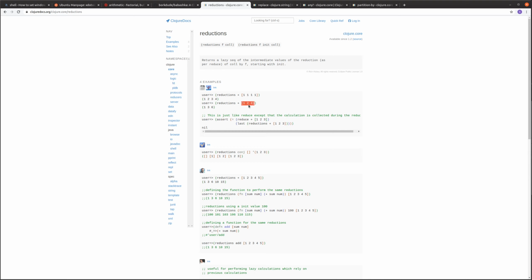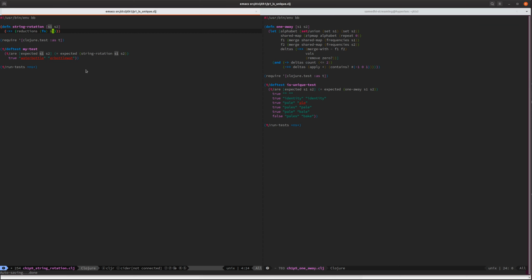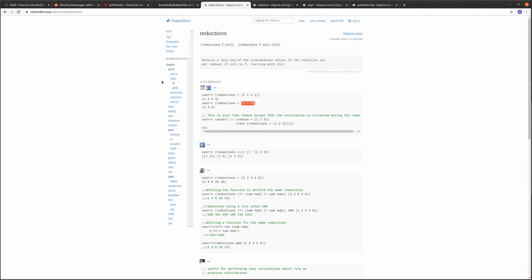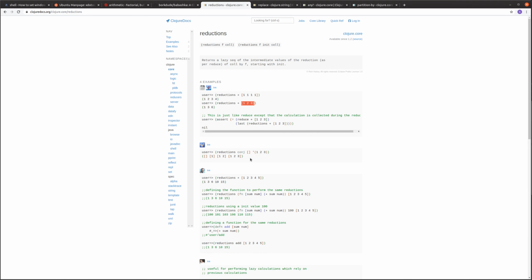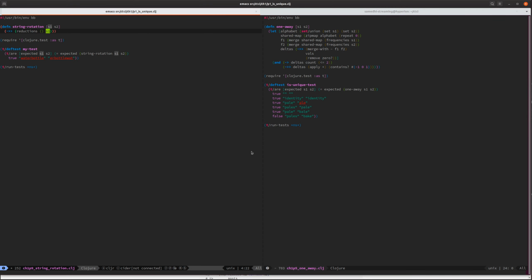Okay, so that's the first one. Does reductions also take a 4 argument variant? I think it does. Okay. So just to make this explicit, I'm just going to say conj.